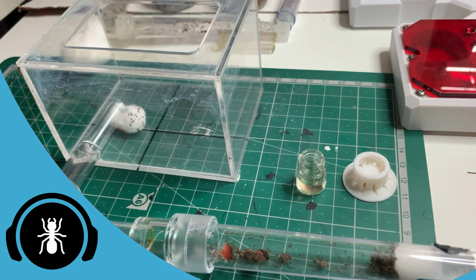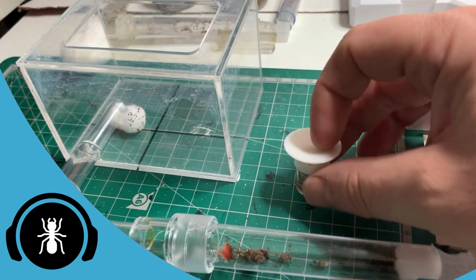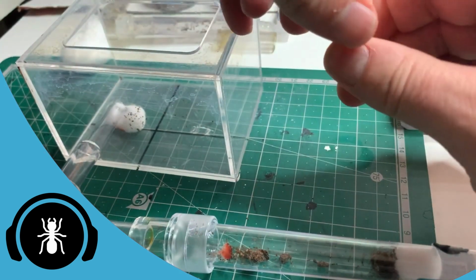And once again, what setup did they live in? A naturalistic tank. About 120 liters. And is it just regular dirt or any special dirt mix?